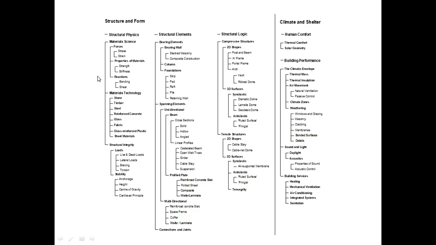We're still following the general syllabus of the branching system that you see in front of you. We looked last week in broad terms at structural physics, materials science, and structural integrity, loads and stability. We didn't cover materials technology specifically because, as I said, those are term 2 issues.